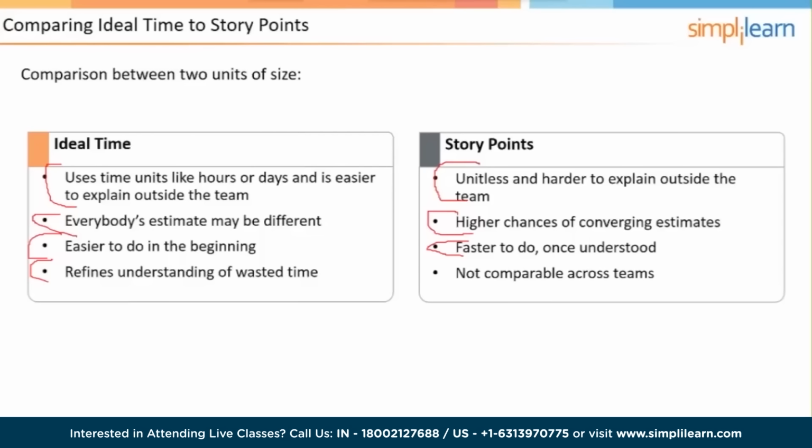We have to remember it's not comparable across teams. So, a team working together will have its own kind of system for sizing the stories, and another team that might even be working on the same project will have a whole different scheme. And so if the velocity of one team is 25 and the velocity of another is 50, it doesn't mean that the team with the velocity of 50 is able to do more work than the team whose velocity is 25.